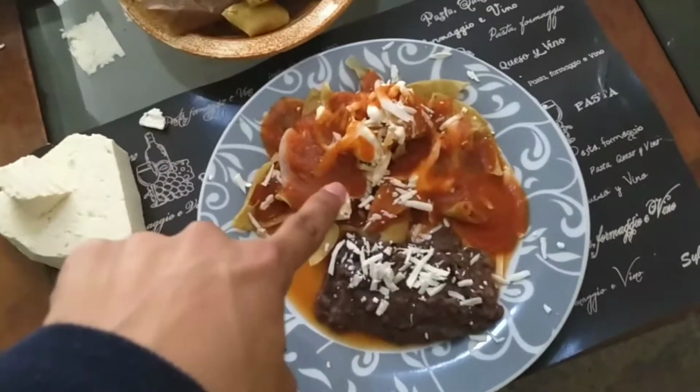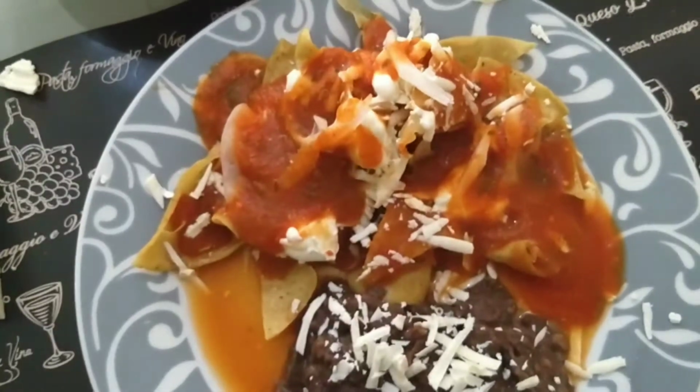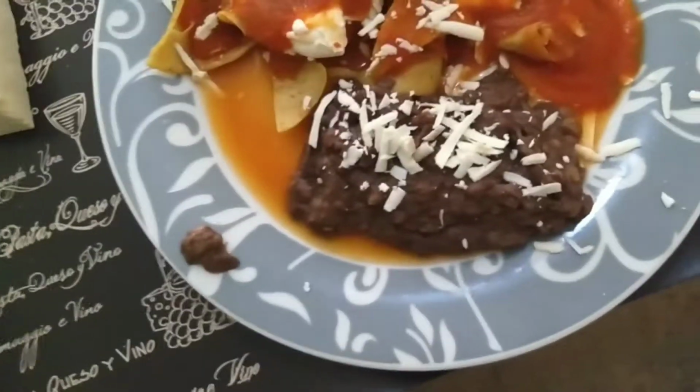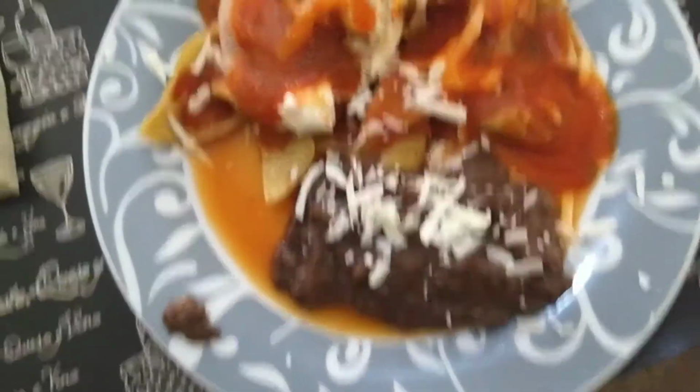Hi, we will make this plate: chilaquiles with red sauce, with refried beans, with cheese.